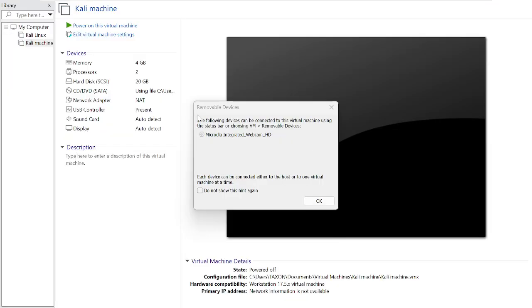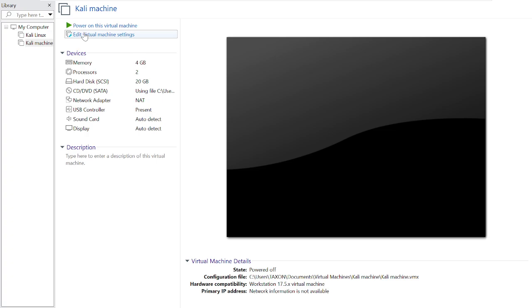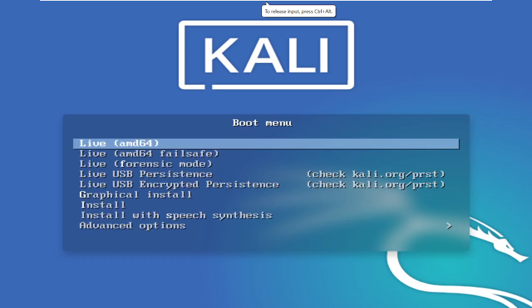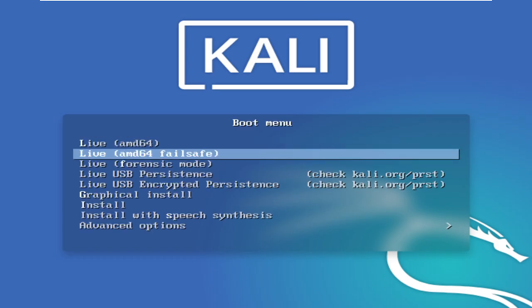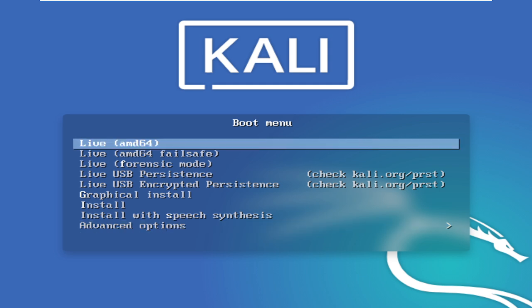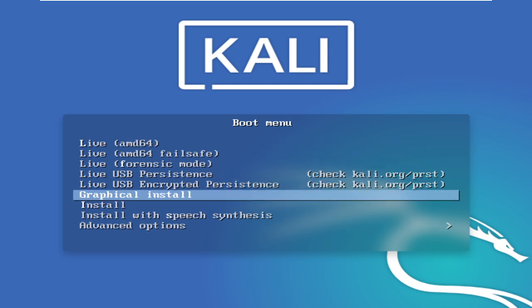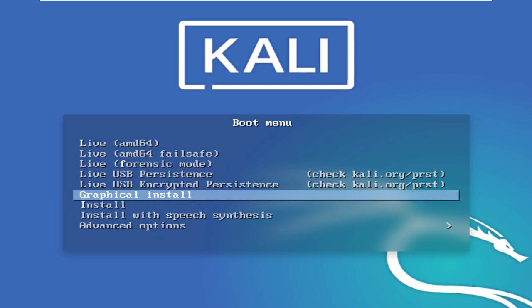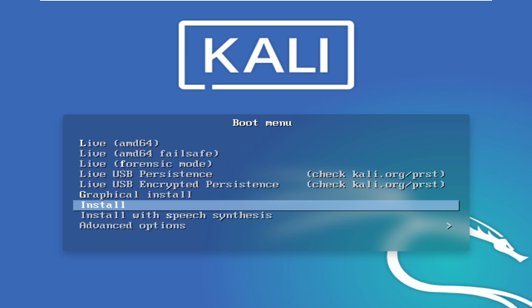Now, like I said, if you want to install it permanently on your VMware, which I advise you to do, when you click on start machine and it loads this way, it will come to where you make a selection. You use your arrow down and arrow up keys to move. You move it down to either graphical install or install. When you do graphical install, you bring it on it and press enter, or you go to install and press enter. Maybe we'll go through this in our next class.